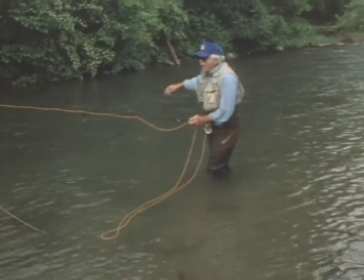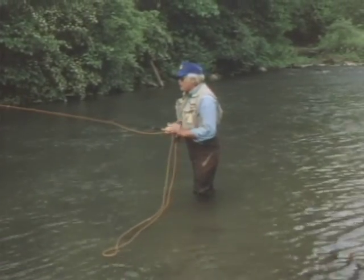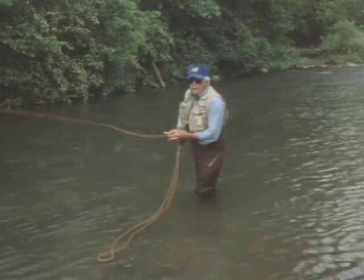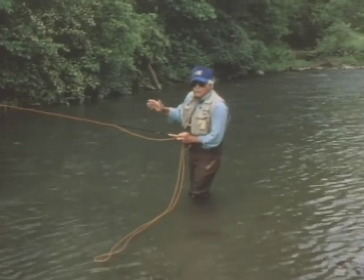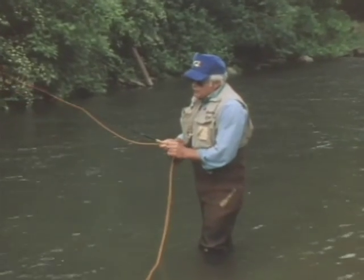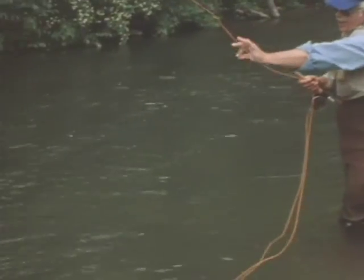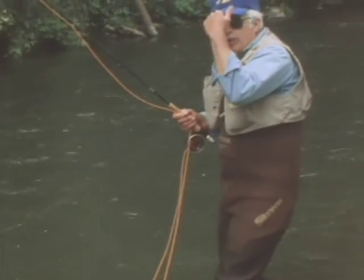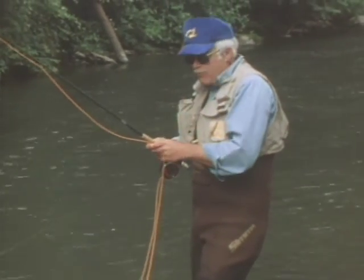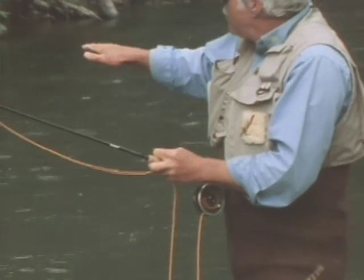Here's an excellent little spot where I want to show you how I fish my weighted nymph system. It's really not deep enough to go in with the heavy duty stuff like the wet tips and heavy split shot, but I'm going to use my copper sleeve system. I have a progression of copper sleeves, three up a little higher, two down lower, and one just above the tippet knot. They're progressively reduced in mass, so you get a nice smooth cast, yet it will take your fly down. I'm going to use this little dark hare's ear nymph to fish this run.